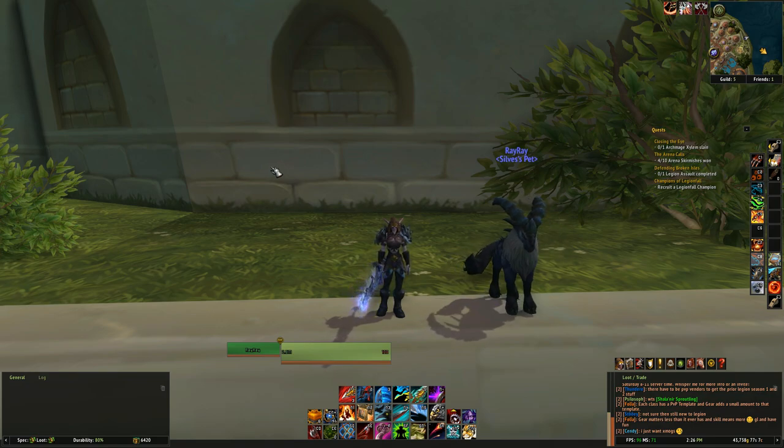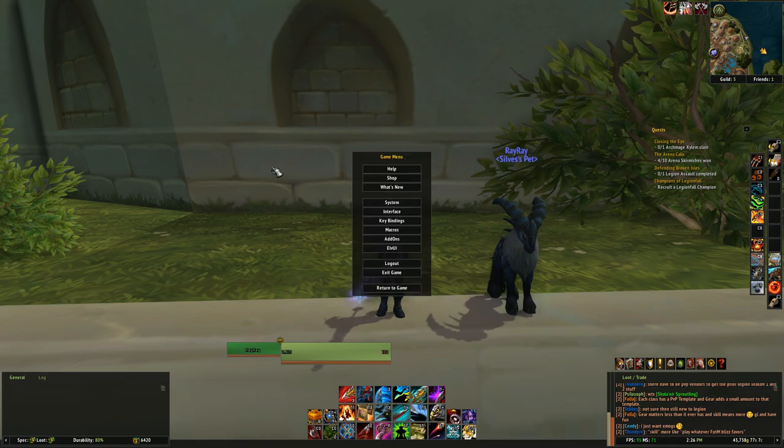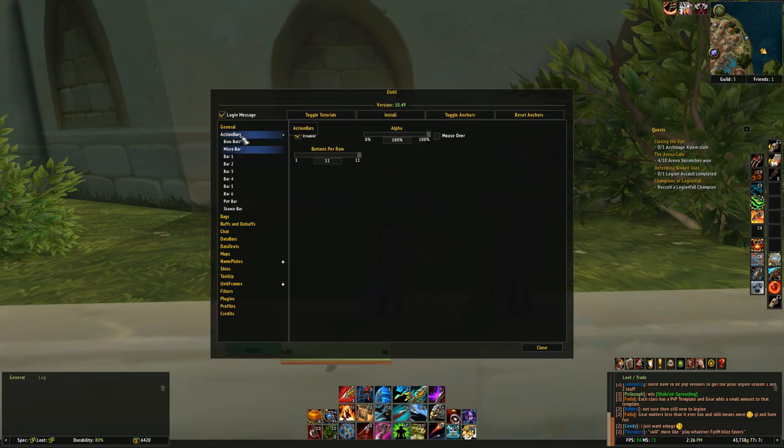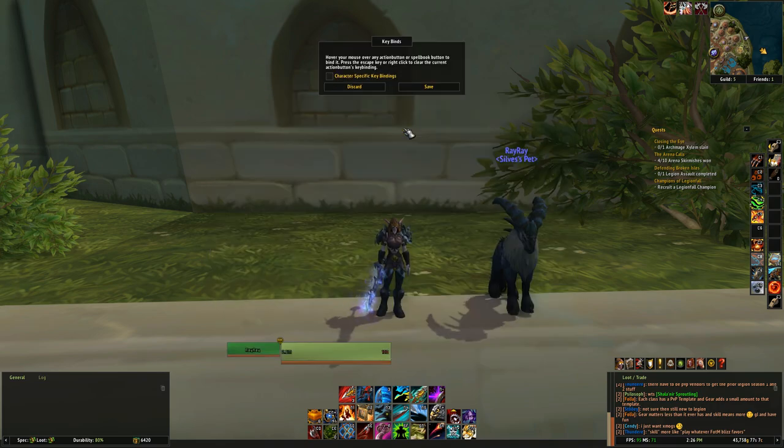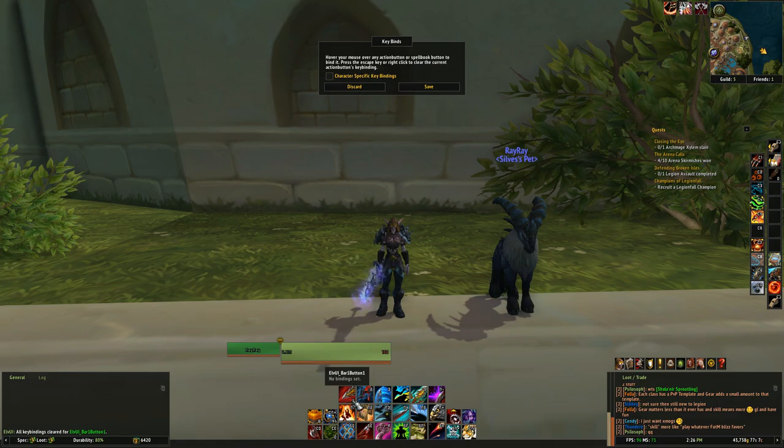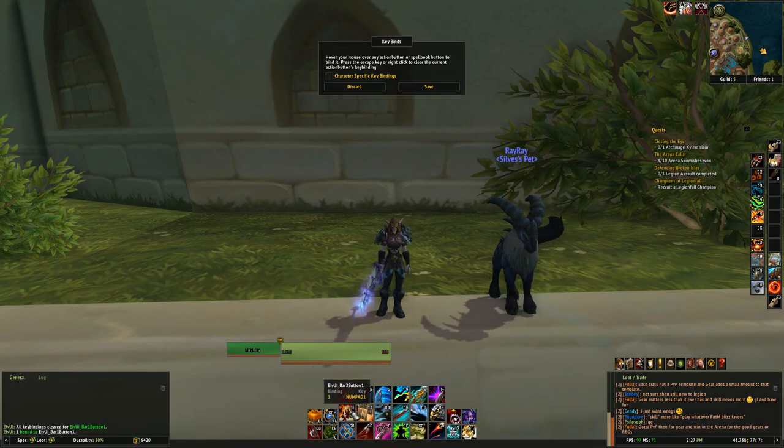So if you guys want to talk about key bindings, go escape, click ElvUI, and go to action bars, and there's a key bind mode. And whichever you click, so let's say this is 1, if I right click, it removes the key binding, and whatever I click on my keyboard, 1, there he goes. Now you're seeing these N1, N2, N3, N4, N5, and N+, and all these other ones right here.